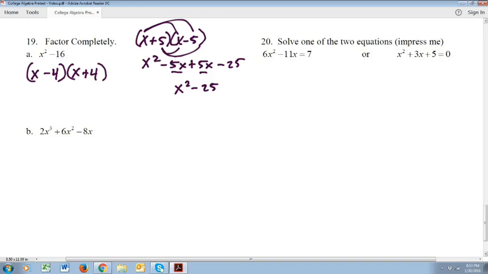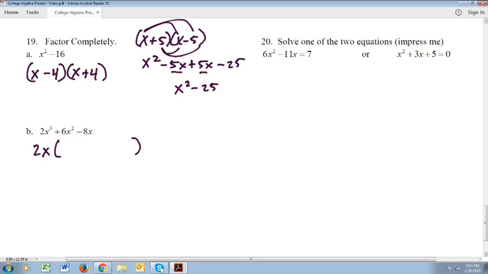Now part B, the first thing you should notice is that all these terms have negative numbers, and so 2 is a common factor. And in fact, x is a common factor. The first term has x cubed, so 3 factors of x. The second term has 2, and the third has 1 factor of x. They all have at least 1, and so that's my GCF, 2x. And then since there's 3 terms, I'll have 3 terms here.